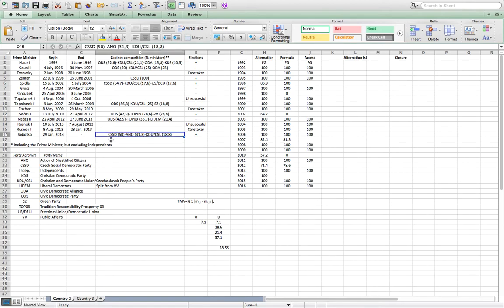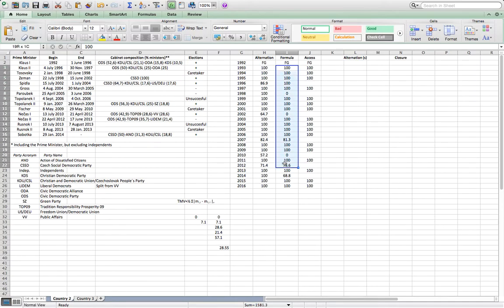You have the Social Democrats with the Populist ANO and with the Christian Democratic Party. Do you remember Christian Democratic Party, Social Democratic Party? Where do we have them before? Not in these years, here in 2002. So it's a familiar formula. It's not so familiar as if all the parties were together before, but we have to add up the parts that are familiar. So we have 50 and 18.8. So we have all the scores for all the years for the familiarity of the governing formula.